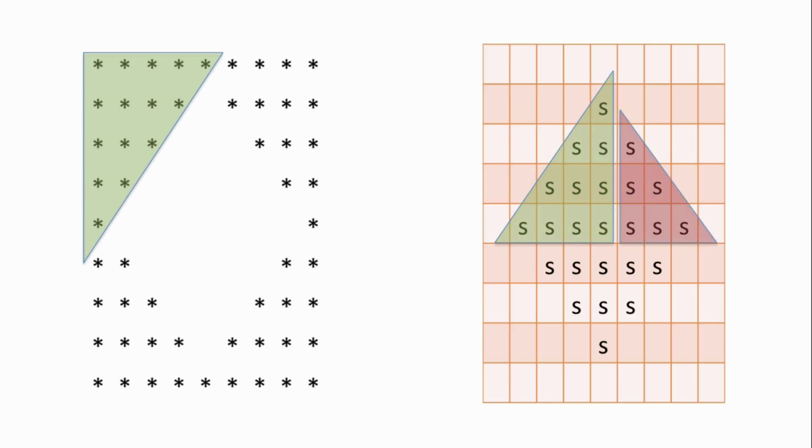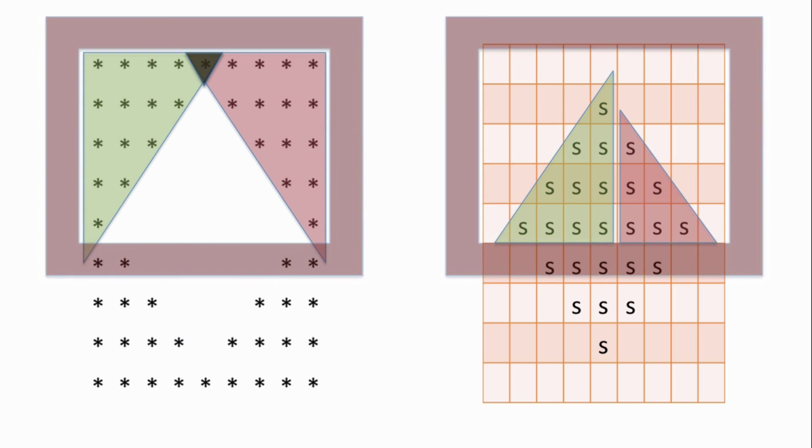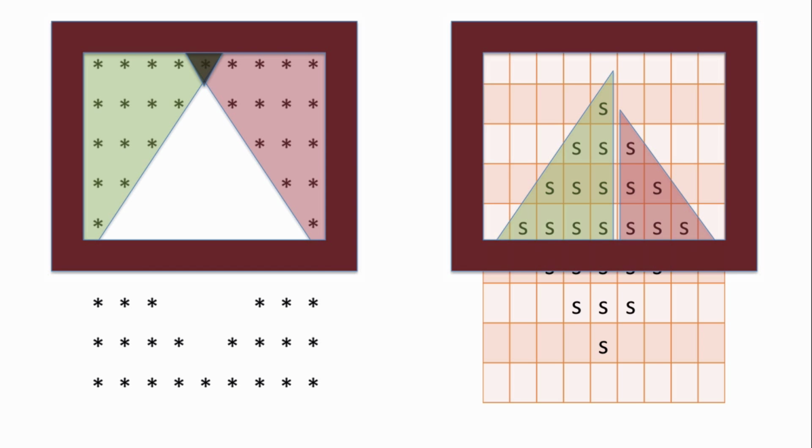Then we need to deal with this red triangle spaces. And after that, similarly, we need to deal with this triangle in the red star. But you see here, this one star which is overlapping is the problem here. So we need to keep in mind that this star has already been included in the green star triangle. So we need to omit that in the second red triangle. So this actually completes the first half of our section.